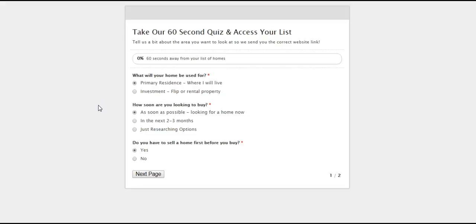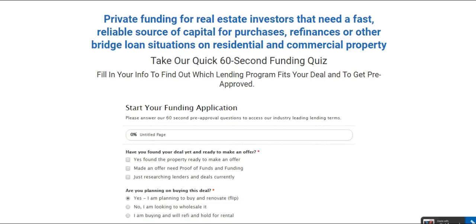So really, these landing pages are high converting. They work extremely well. And if you pair them up with Facebook or AdWords marketing, you're going to get yourself leads. That's really what it comes down to. So let's take a look at a couple mortgage options if you want to generate mortgage leads or even private money leads. Okay, so here's a page that we use for generating hard money leads and actually FHA purchase leads, things like that.